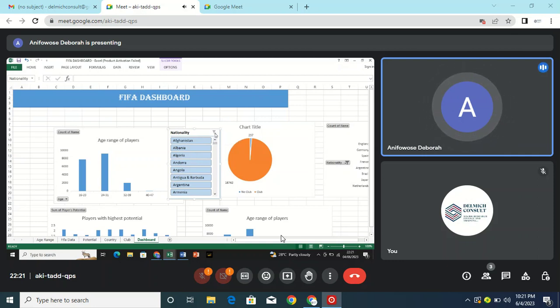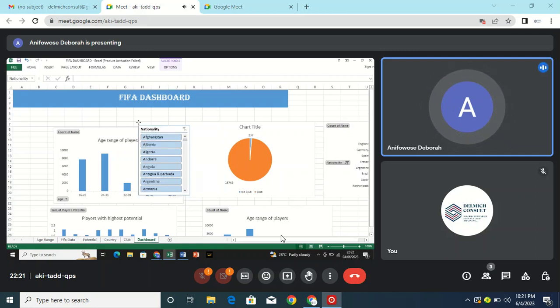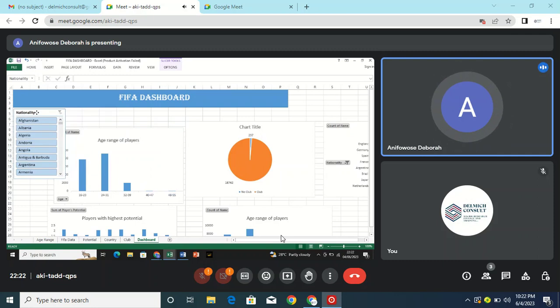If you don't want the filter, then you clear it, but we've not filtered it yet. So we are going to be dragging the slicer to the left part of the dashboard, and then we're going to be making it smaller. Yes, making it very small because we don't want our dashboard to look too big. So we have our slicer here.